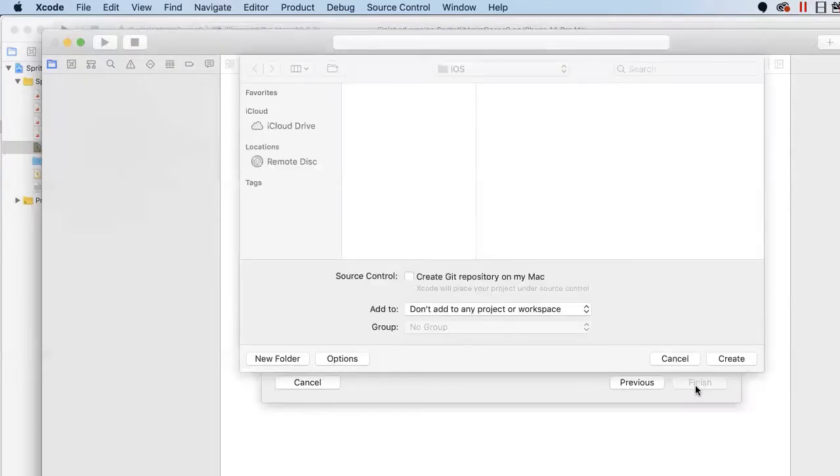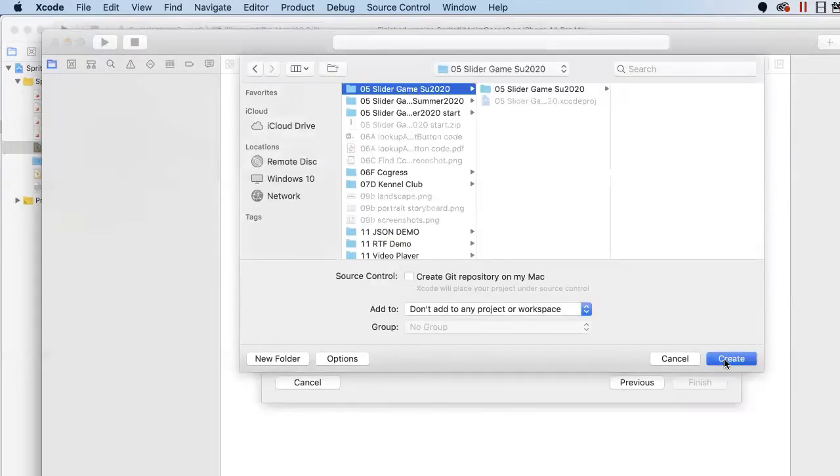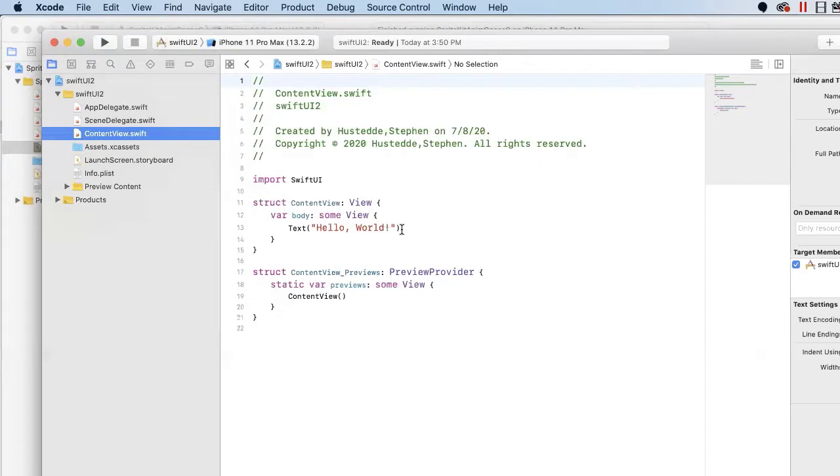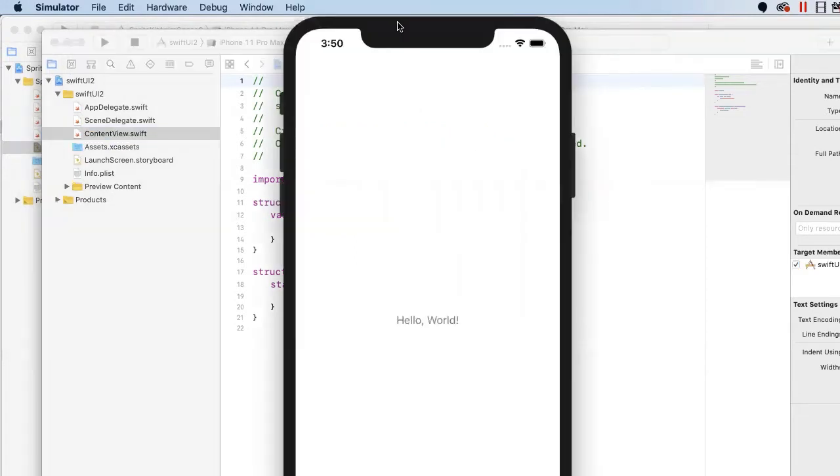Let's go next. Create. Okay, so in the content view, this is what we have. We have the hello world. No storyboard. If I run it, we get hello world. Okay, it took a while to first load in. It shouldn't be that slow.